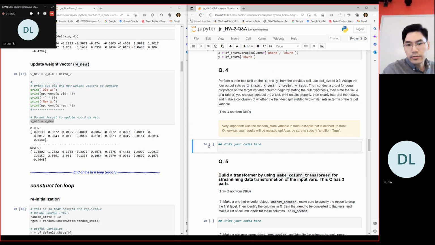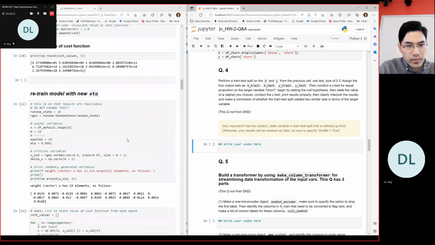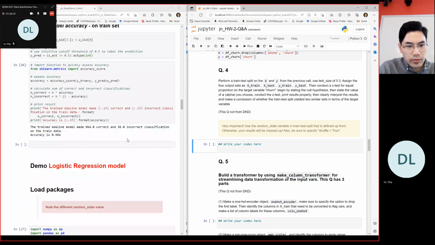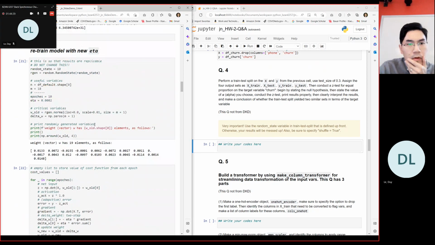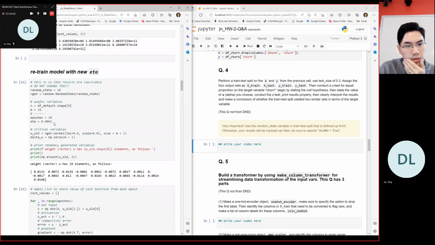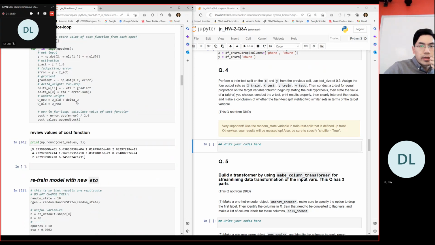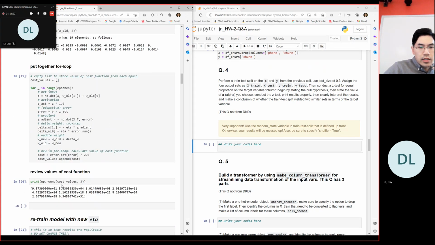So that's fine. All right, so for question number 4, we're going to do a split and then do the hypothesis testing. This is going to be similar to the previous homework. I'm going to quickly go through this. And this is where the demonstration didn't fully unpack the process, but when the for loop was constructed at first and run for the first time, the cost function exploded.